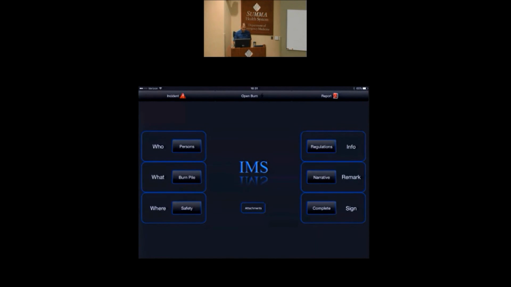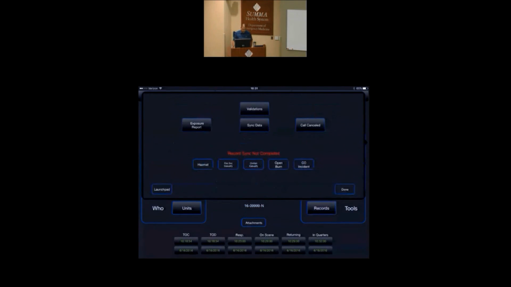So the other thing you'll notice under that records tab, so you've got the CO incident, you've got the open burn. I did move our fire service and civilian casualty reports to the front side. The reason being, you may have a fire service casualty that wasn't on a structure fire. Well, I had that in the structure fire side because it's a NIFRS report.